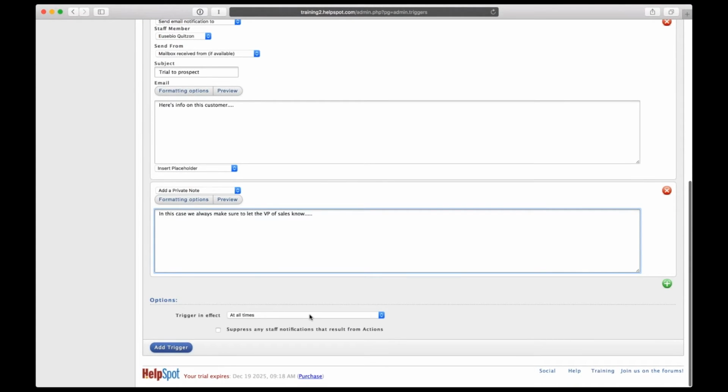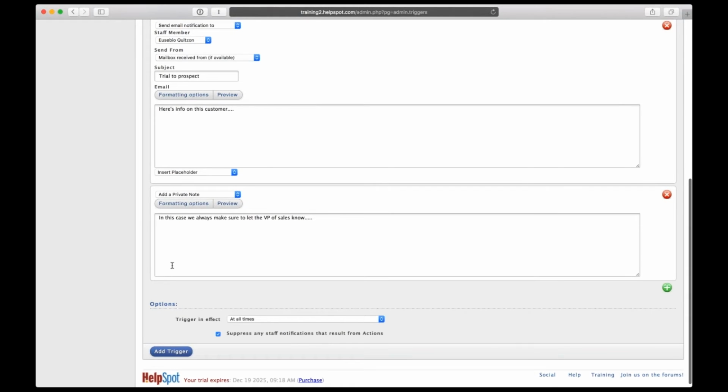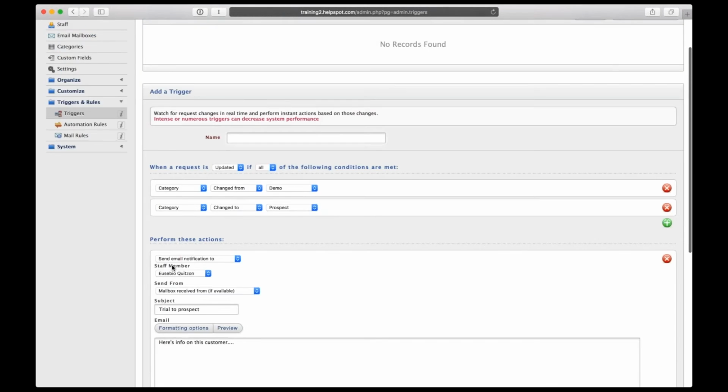Under the trigger options, we also have some different settings. So this is again where business hours comes into play. Maybe we have a trigger that we only want to run in business hours, or we have a trigger that's only for outside of business hours. You can do that. Sometimes triggers create staff notifications, like on a reassignment or when it updates a request that is already assigned to someone. If you want to suppress those, you can go ahead and do that because you don't want the assigned user, for example, to receive an email. Then you can force it to not generate an email in that case.